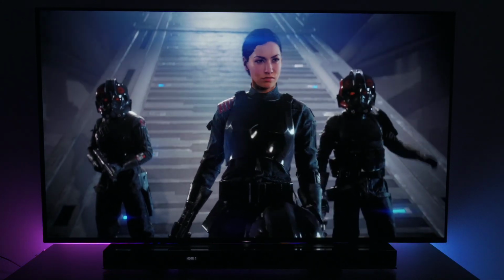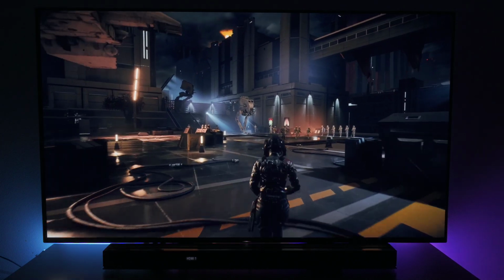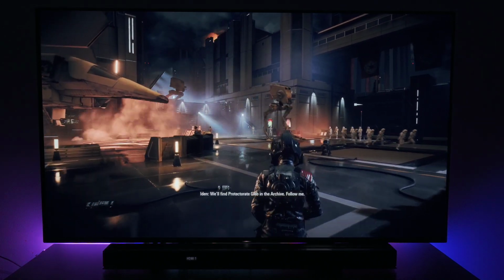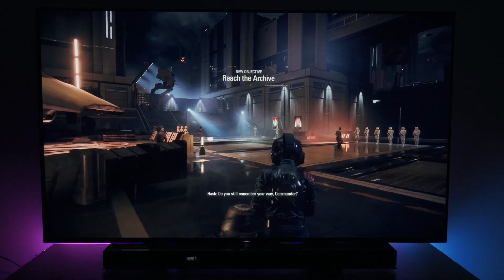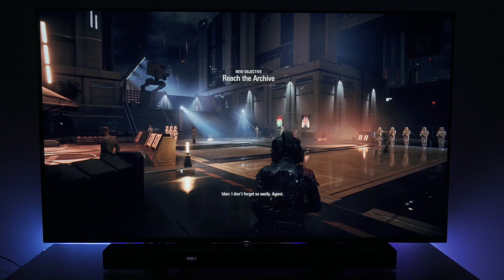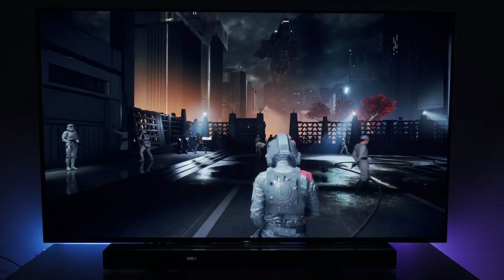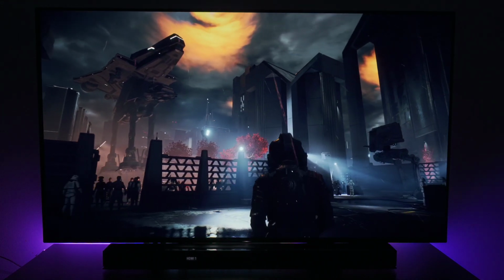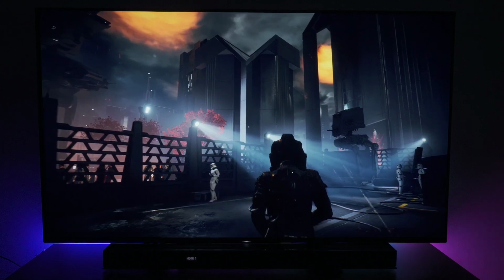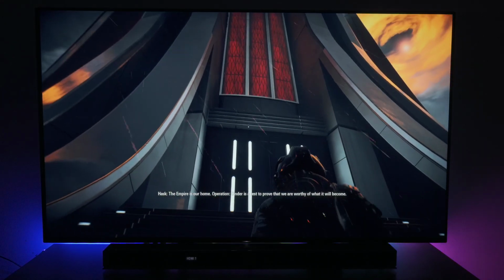Now, I would like to see a forced variable refresh rate for all content. More often than not, variable refresh rate is just talking about gaming, and I would like to see that on movies as well, and be able to take movies to the next level. I mean, if the movie developers aren't making movies that are higher refresh rates, what if our TVs could do that and we could get higher kinds of performance out of that? I think that'd be really, really cool, to kind of just augment the results a little bit.